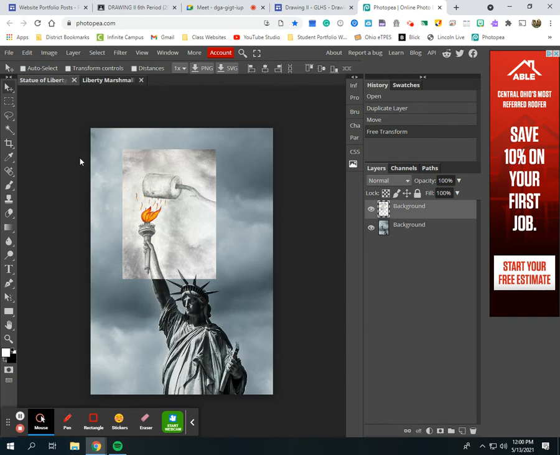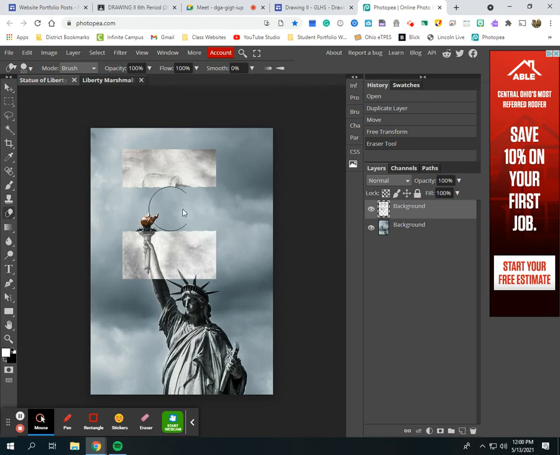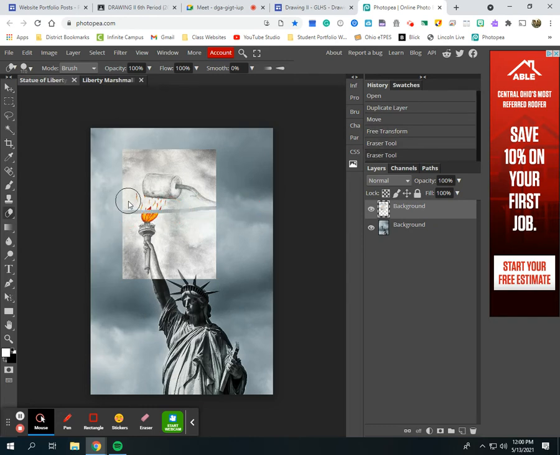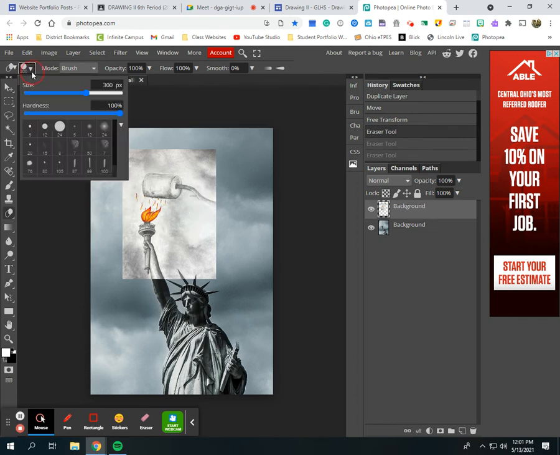If you wanted to get a little fancy and look like it fades and blends into the picture, you can use the eraser tool. Now the eraser tool right out the gate is just going to be a hard edge, 100% is being erased. So what you'll want to do is switch it up to maybe a soft edge. Originally, if it's got a full circle, that's a hard edge. Once again, a hard edge would just create a very angular kind of erase line. So what we're going to do is look at this kind of softer, fuzzier one.